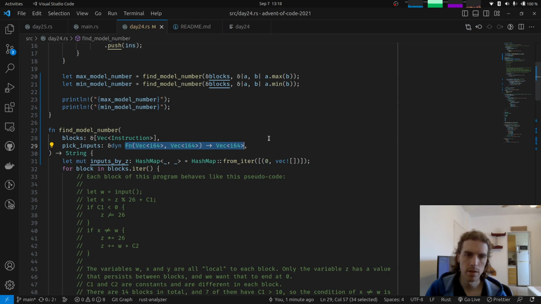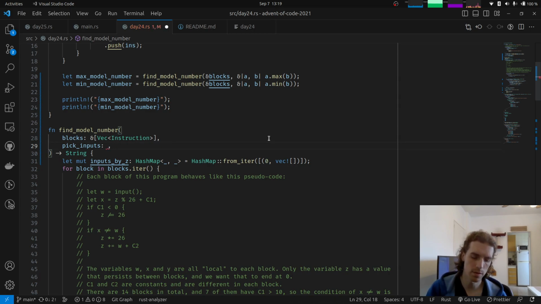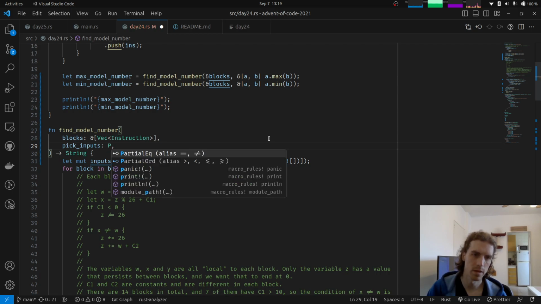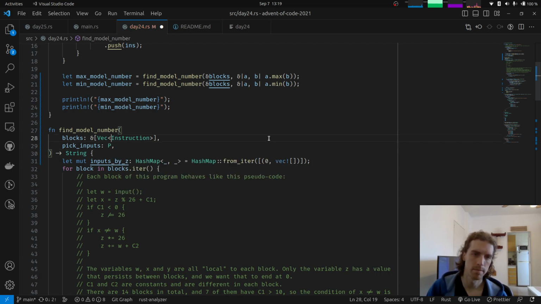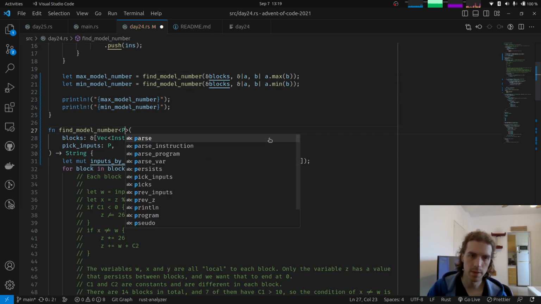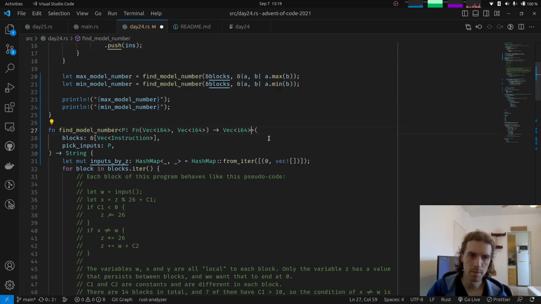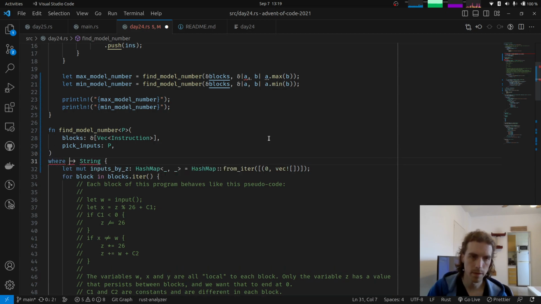generic types. So we can yank this and say, okay, pick inputs is going to be a P type, and this is going to be parameterized on a P type, which is bound by this. Or I guess we can also say something where P is this.